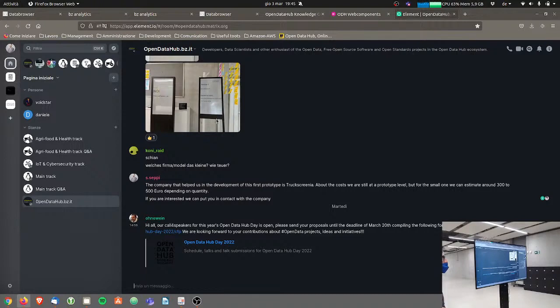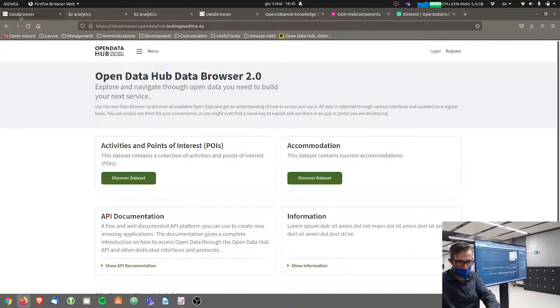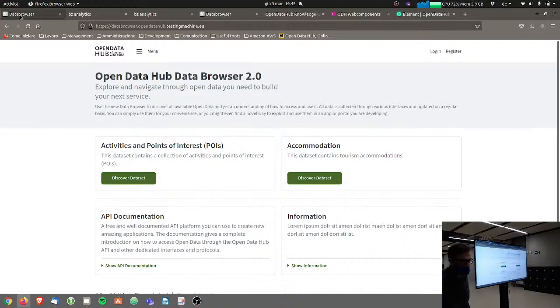Okay, thank you. Then I would ask Roberto to give some information about how researchers are integrating with Jupyter, this tool you provide. Yeah, I can give a short introduction. The Jupyter Hub is a sandbox environment that allows you to analyze and process the data.